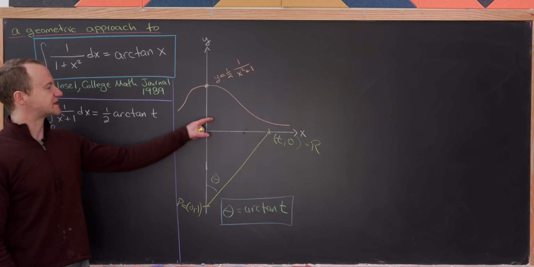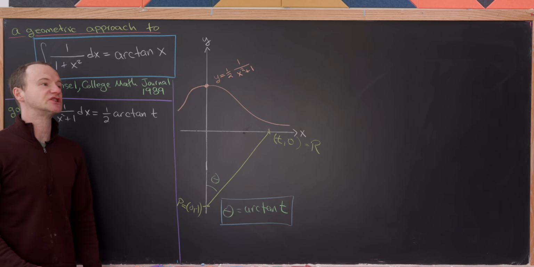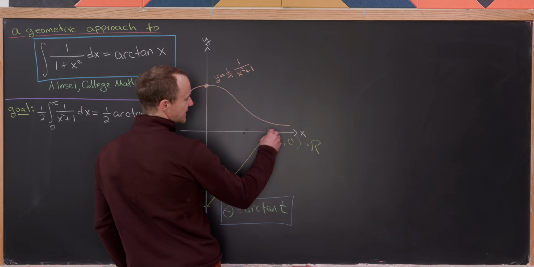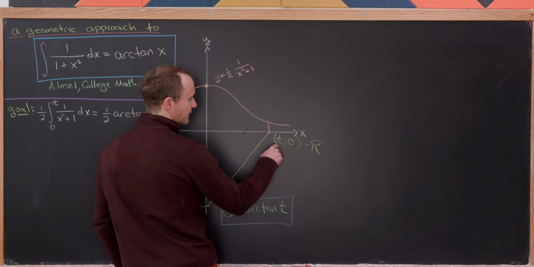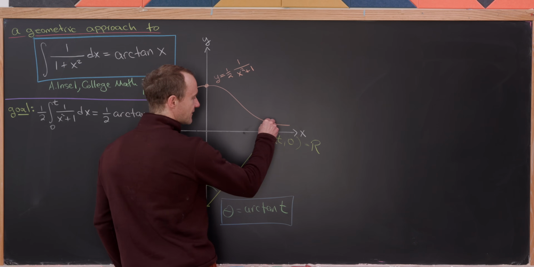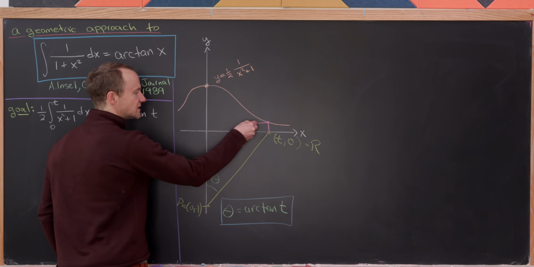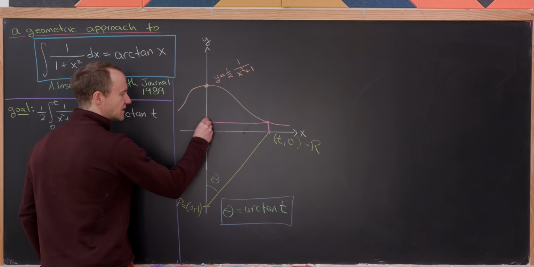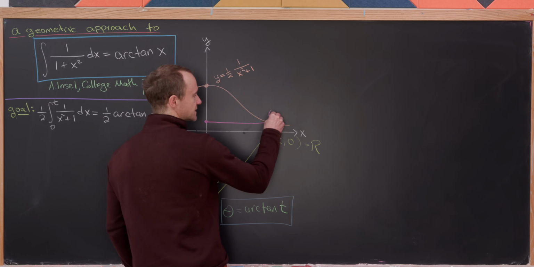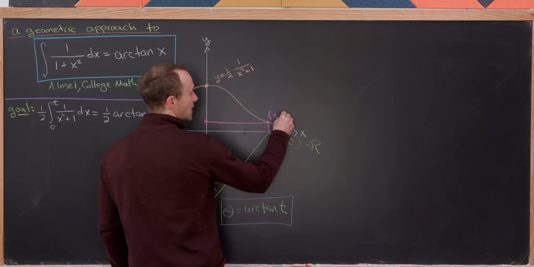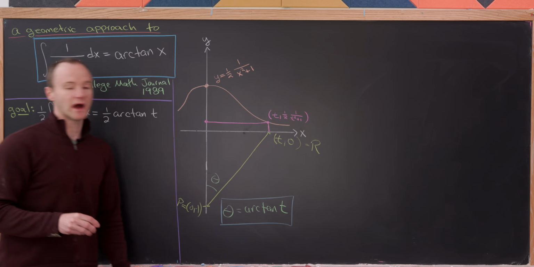Now we'd like to try to start to tie these together. And the way to do that will be to split this region above the x-axis and this region below the x-axis, each into two pieces. So let's start with this part above the x-axis. So let's put a vertical line segment here from our point t, 0 to the graph. And then we'll take a horizontal line segment until we intersect with the x-axis. Okay, so that's going to be over there. And of course, we can easily calculate this coordinate right here. This coordinate will be t, comma, 1/2 times 1 over t squared plus 1, because it's going to be on that graph.